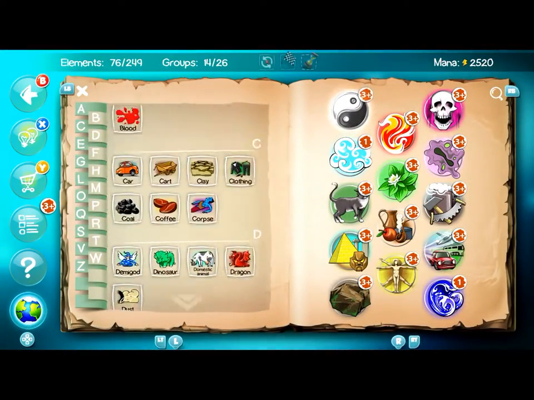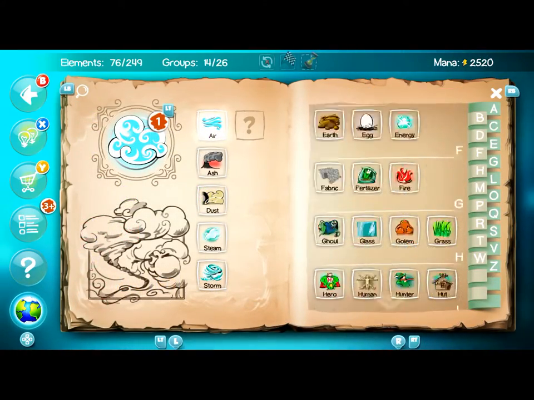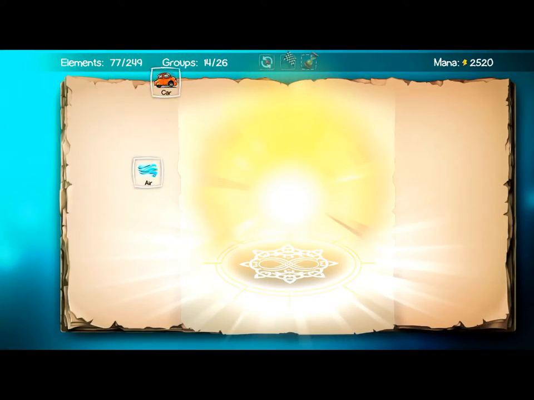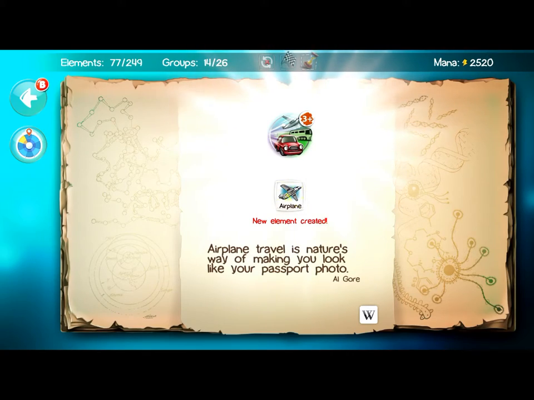Now we're going to do air and car. Make everyone's favorite Captain Sully vehicle, which would be an aeroplane. Very nice indeed. Memphis, you made an airplane.